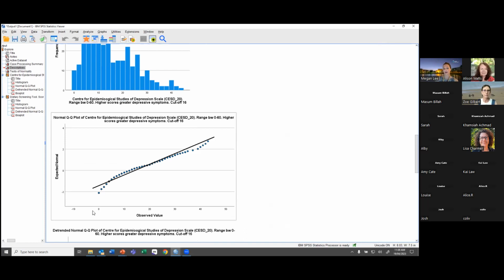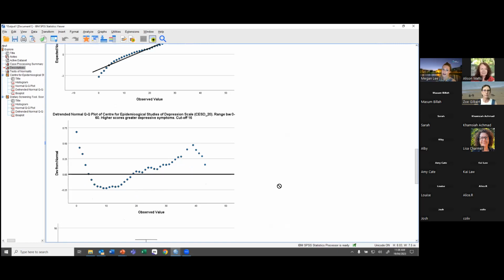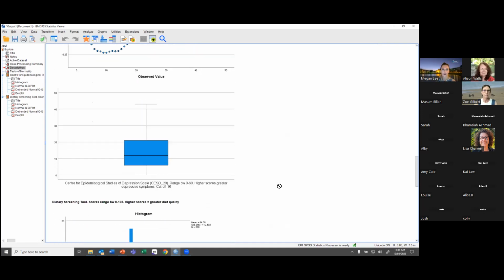This is a QQ plot. A QQ plot shows us the data and what a perfect line would be, just like our regression line. However, we really want to see these dots falling very close to this line. If there is an S shape like we see here, that suggests non-normality as well, but we know the central limit theorem comes into play. So we're just having a glance at this to see what's going on. We know we were expecting to see this data, so it's not concerning. And that's why we always collect enough sample size.